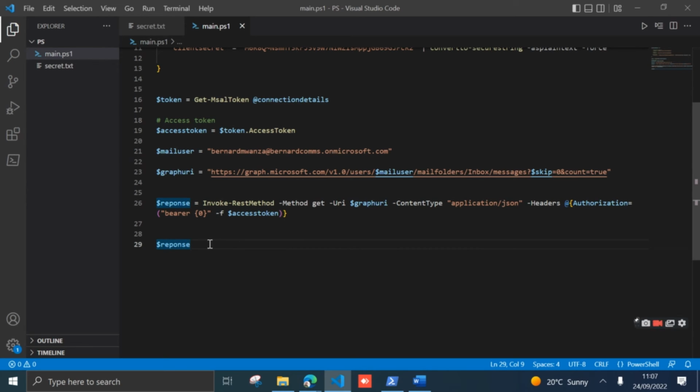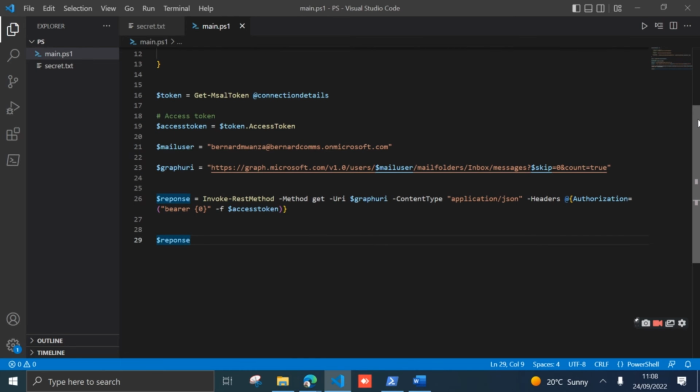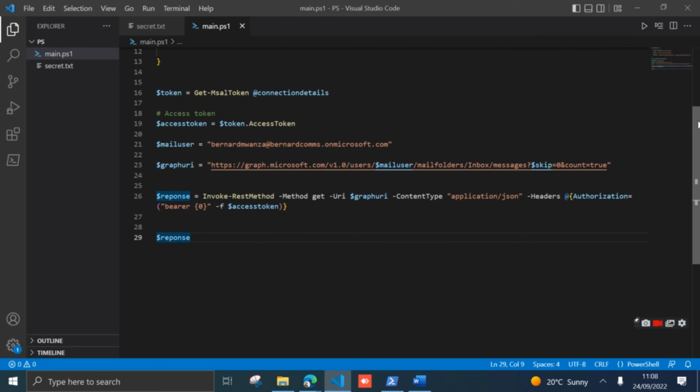But when we are passing this information directly to our report through a CSV file, we will pass it directly and it will give us the response.